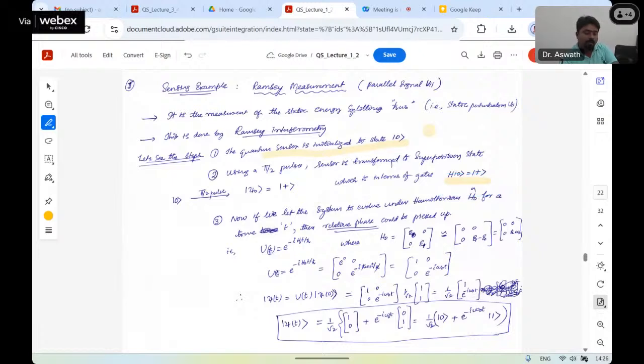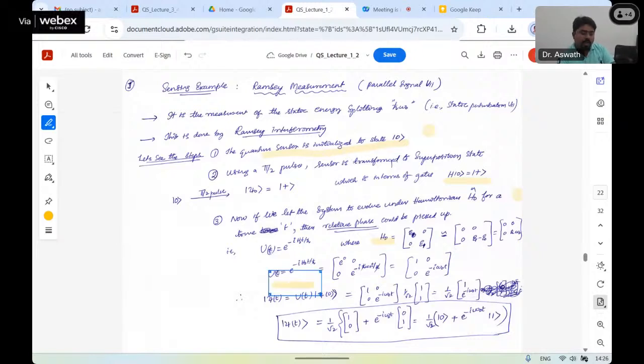Next, after that, I want to expose that to the system environment. So the environment is defined by some Hamiltonian H. Remember, the H is represented as H naught for the system itself. And if I add the environment information also, it becomes an overall H, with some control parameter, it becomes the overall or total Hamiltonian. Let's say as of now, the system is not exposed, it is having only H naught. So in that way, you can easily find what is the unitary operator. Okay, so the unitary operator is found.